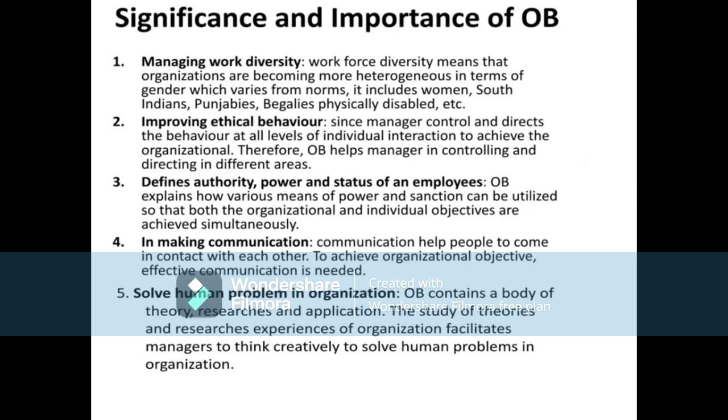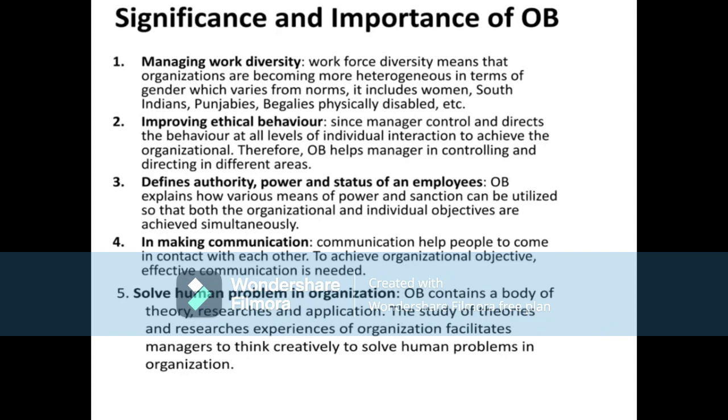Next, solve human problems in organizations. So OB contains a body of theory, research, and applications. Therefore, the study of these theories and research helps or assists in order to solve the problems in the organization. Okay, by application of different fields of study, by studying different theories, different research, different applications, okay, we will apply those to our organization's problems. Okay, so these are all the important aspects of organizational behavior.